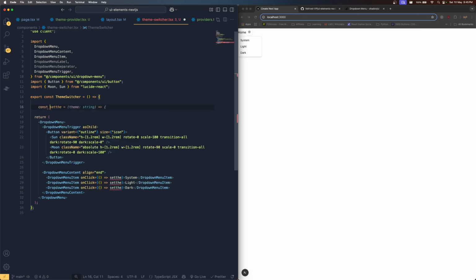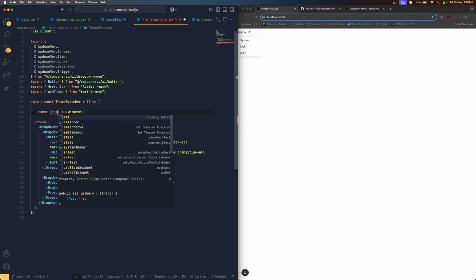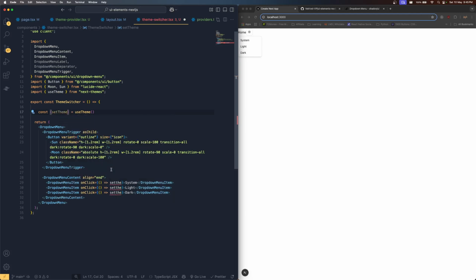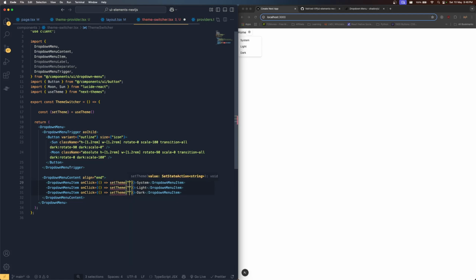So const, useTheme, which is coming from next-themes. From that, I'm going to access this function, the setTheme function. Then I'm going to use it over here straight away. Set theme, then I need to set the theme: light mode, this is going to be the system, and this is going to be the dark mode.